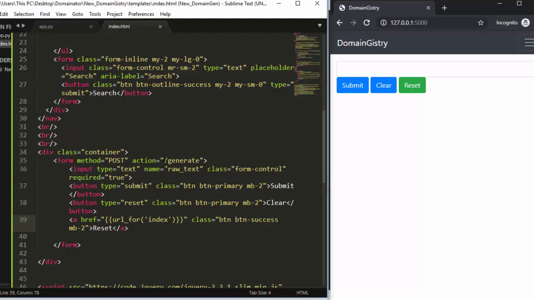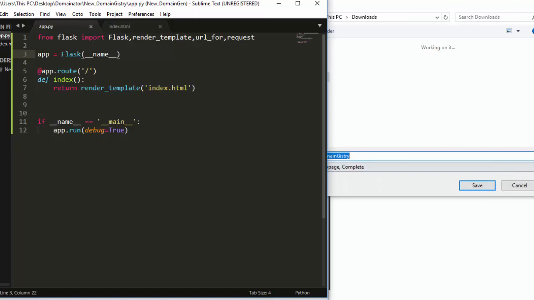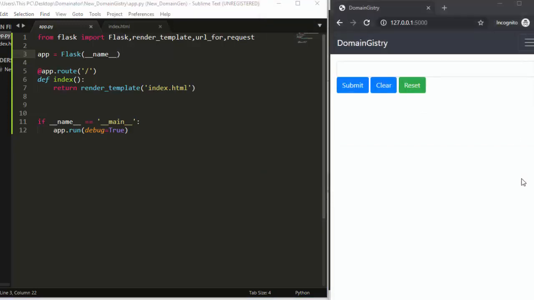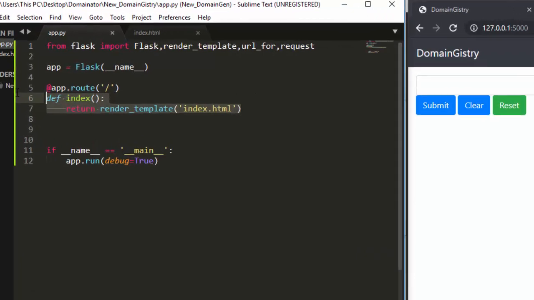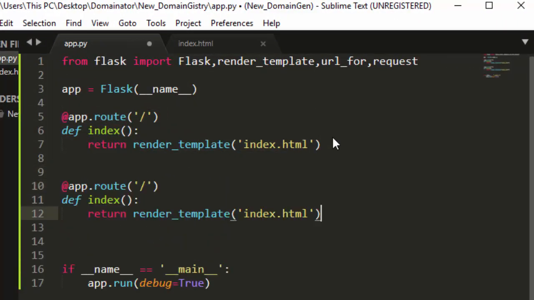Now we need to create this particular route, and we need to be able to attach whatever you're typing here to our backend, right? So let's go back to our backend. So we are done with some of the most important aspects for the front end. For our backend, it is very simple. In creating our backend, the most important thing we need is that we have our first route. So we need another route for our generator. So this is going to be our generate route.